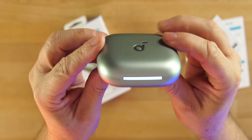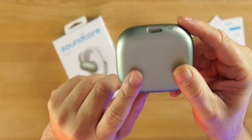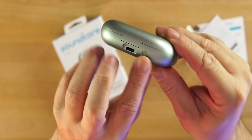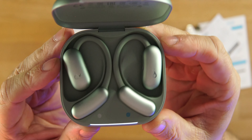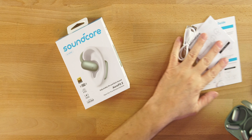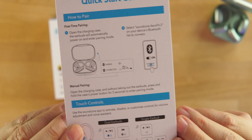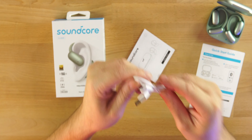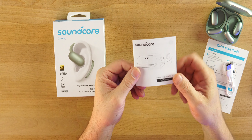There's a big LED light on the front of the case. It supports wireless charging, has a USB-C port in the back, and a button to pair — though a lot of times it will pair on its own via Bluetooth like mine did. Inside the packaging we also get a quick start guide and a USB-C to USB-A cable.